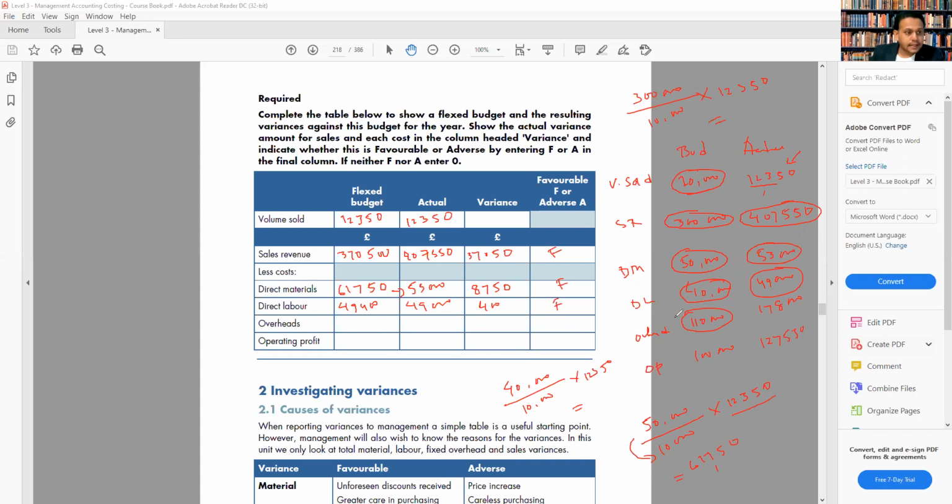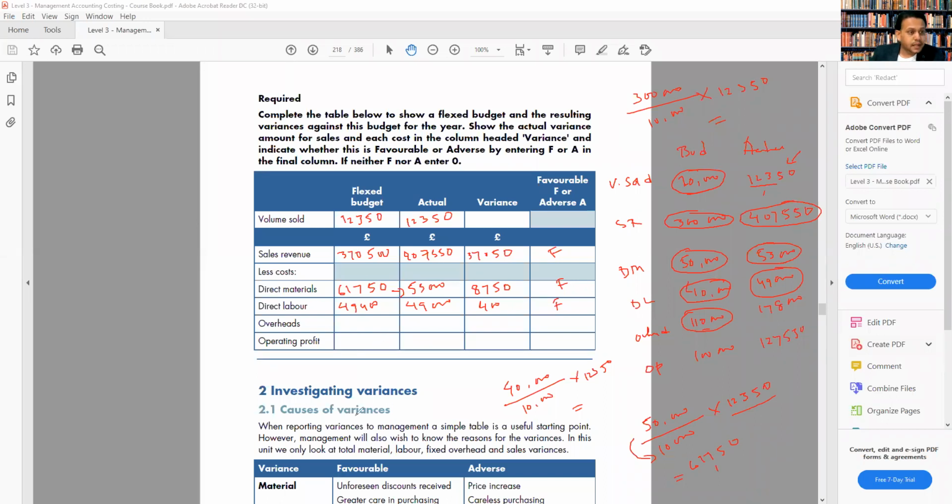So based on that, how much will it be? If we did it the same way, 110,000 divided by 10,000 times 12,350 gives 135,800.